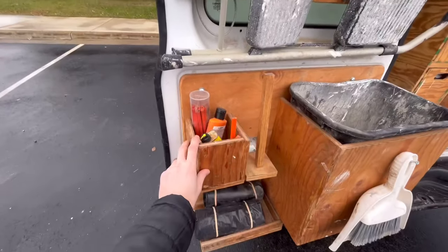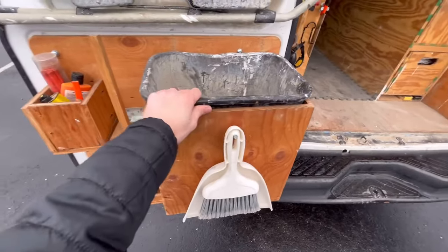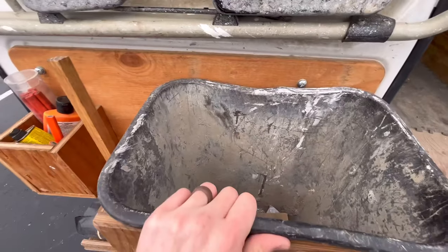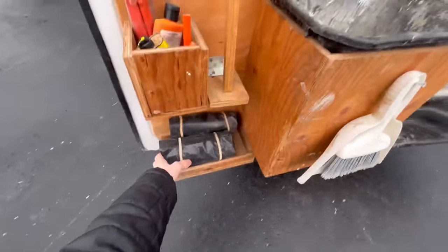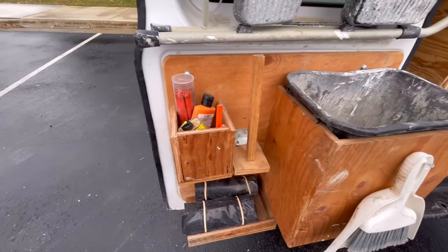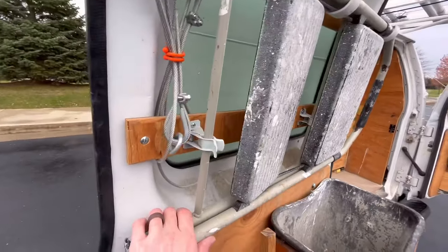On the left side I did the same thing — three-quarter inch ply with custom built add-ons. This is my Rubbermaid trash bin, which has seen its days — I've mixed concrete in here and a whole bunch of other stuff. I've got a dustpan, contractor bags, and this is where I keep my shop towels — I'm all out right now. And this is my step stool; it fits into these two clips here.